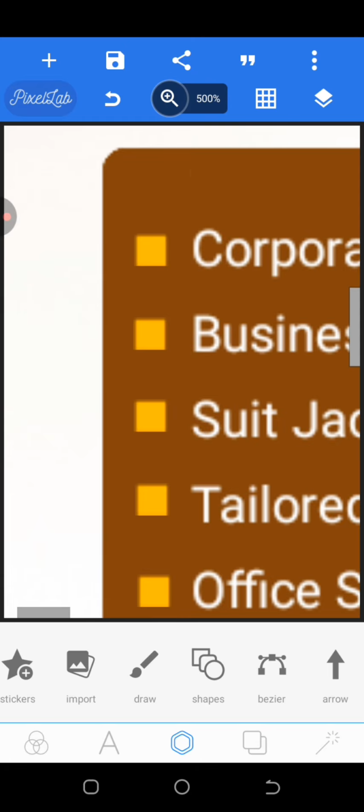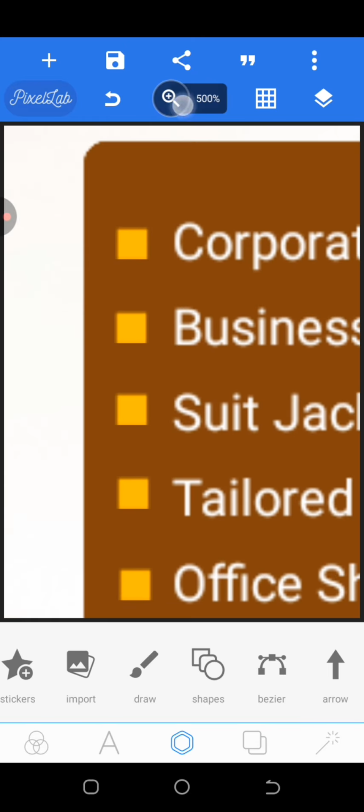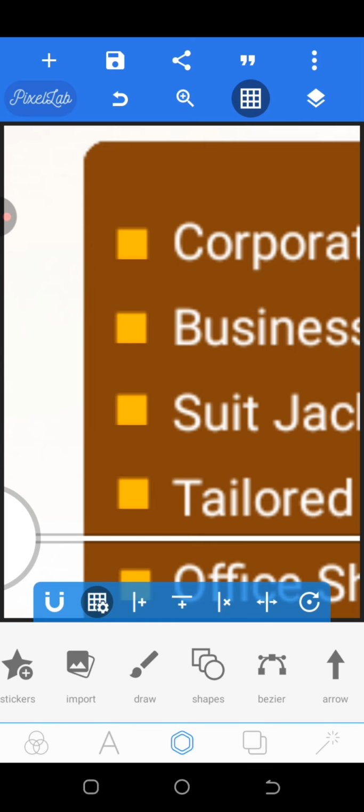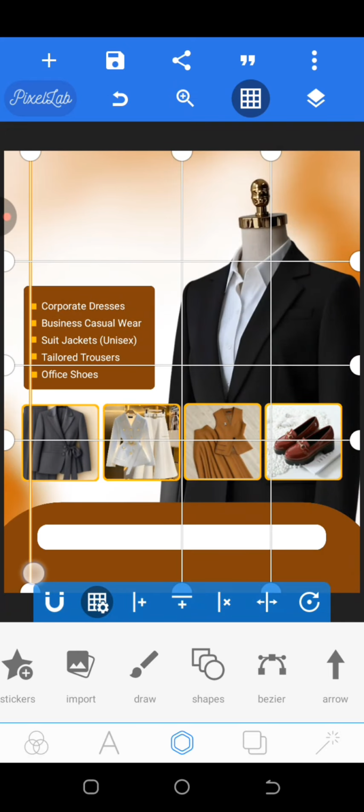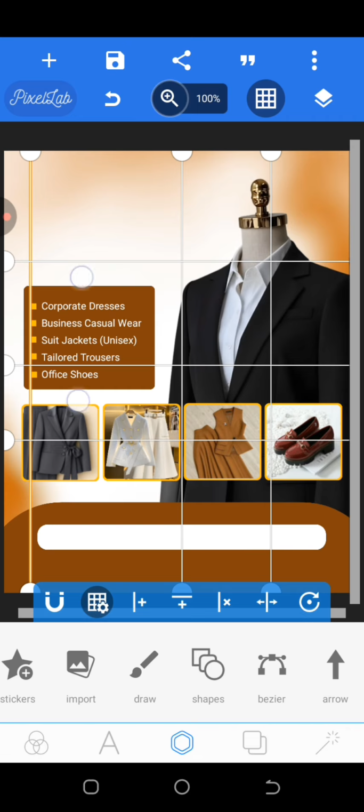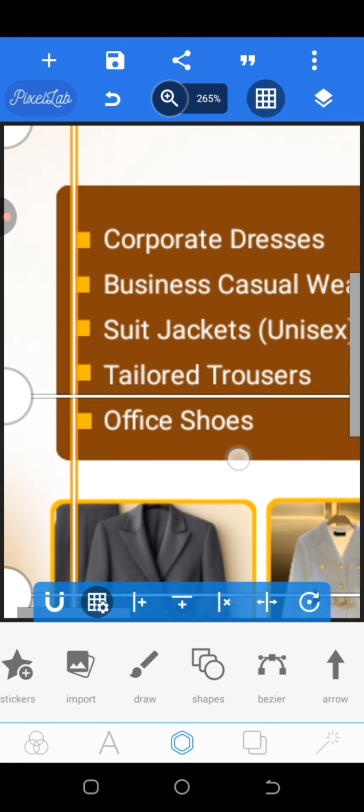So use these grid lines to make sure your work is aligned. Just follow the pointer on your screen.